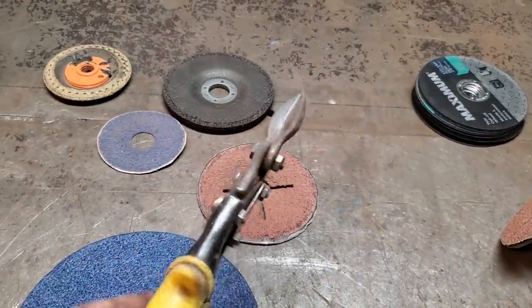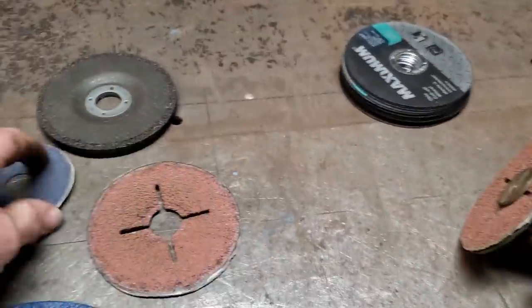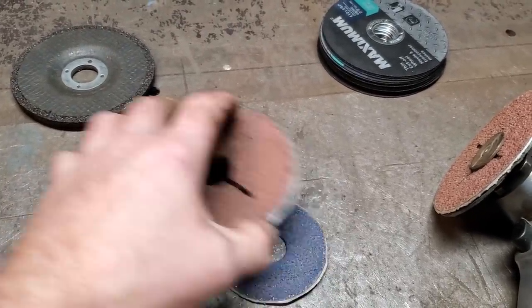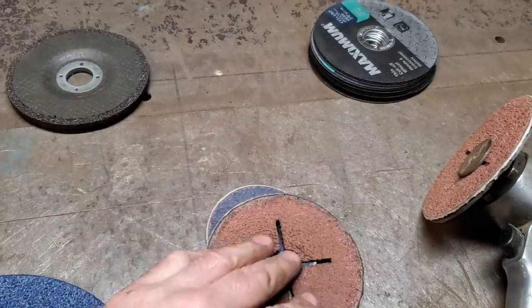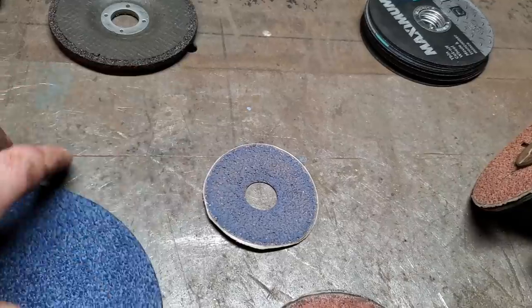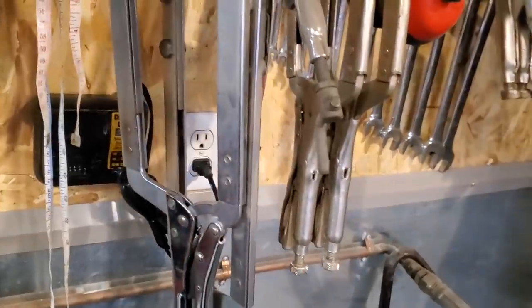And all I do is I just cut it with a pair of tin snips. Sometimes I'll double up on them. I'm not fussy on these ones because of the way they're cut. I like this style here better. But the problem you got with these type of wheels, see if I can find one here that's like it. Here you go. I got one here now.